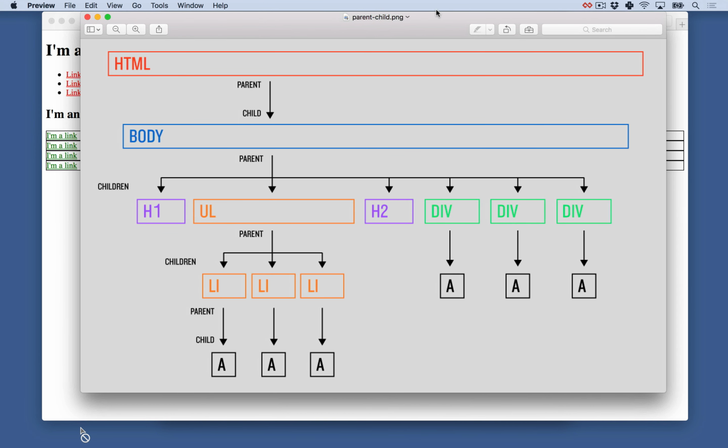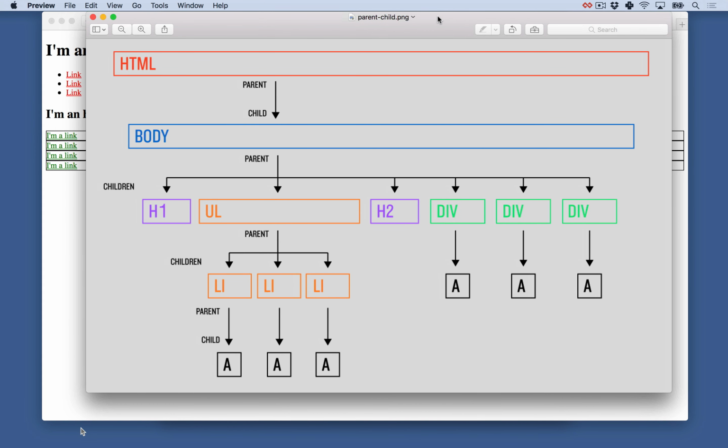This is a diagram of what's called the document object model, or DOM. You can see here the HTML element is the parent and the body is the child, and so on down the list. But there's also this idea of specificity, and Lee, maybe you can say a little bit about what that means. Sure. What it means is that a style that's applied to something very general in the DOM, like the HTML tag or the body tag, something that wraps everything else, that has a very general specificity.